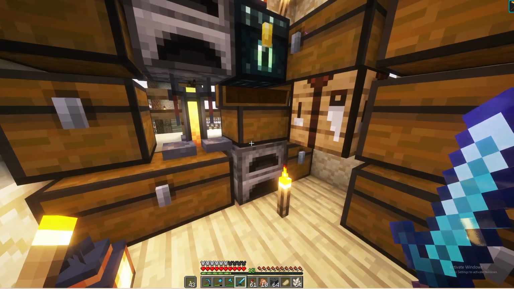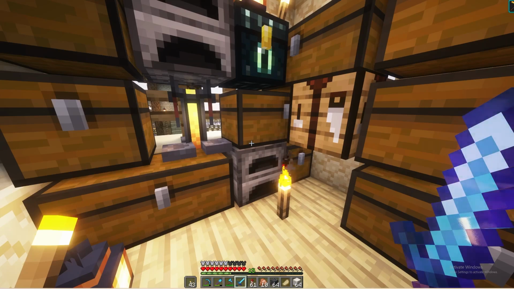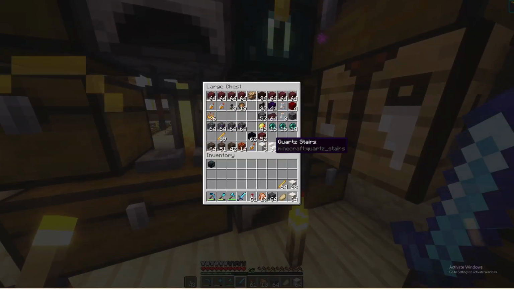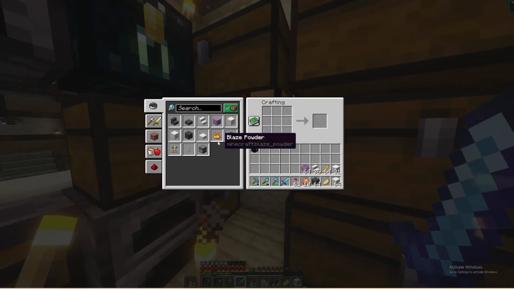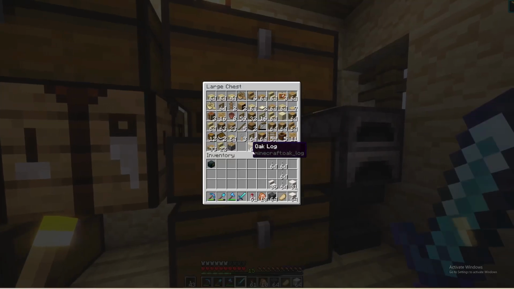So today, I don't know how far we're going to get with the build, but we're going to try to build kind of like a museum-esque rare items shop kind of deal, thingamabobber, if that makes sense. I'm obsessed with these end rods, by the way, in case you can't tell. Absolutely obsessed. And so what we're going to do is take some of this wood.